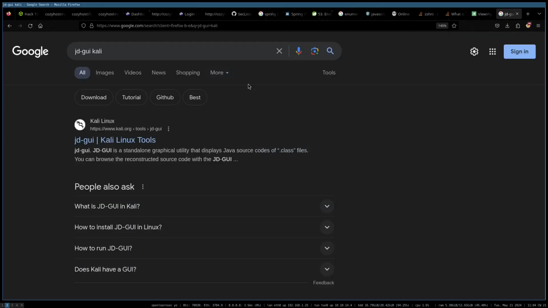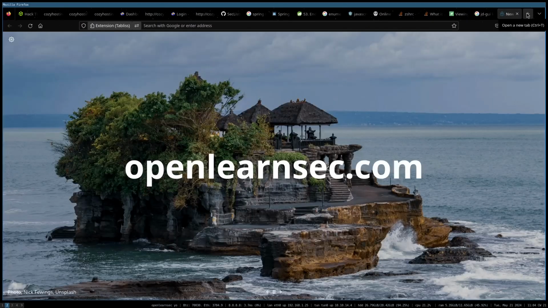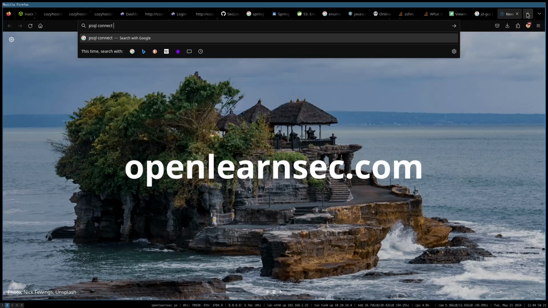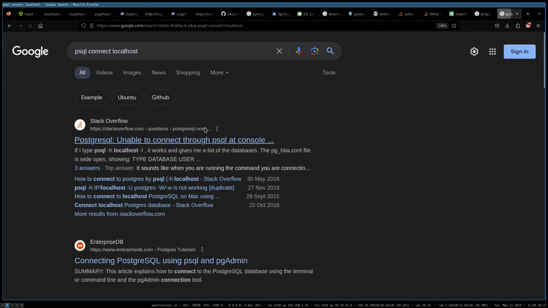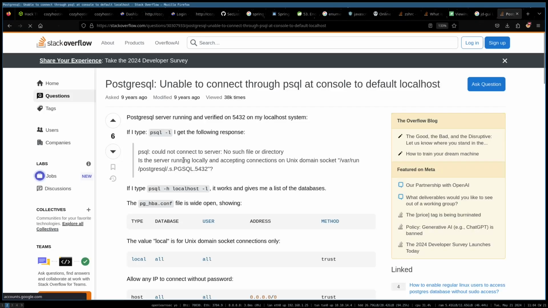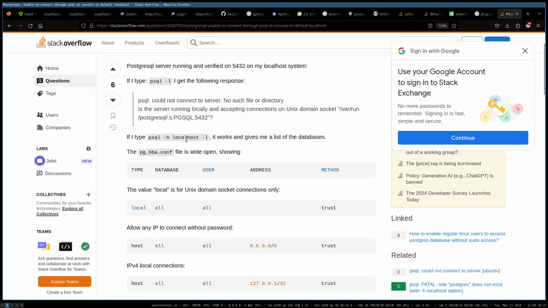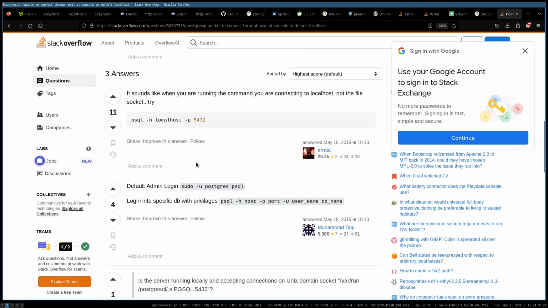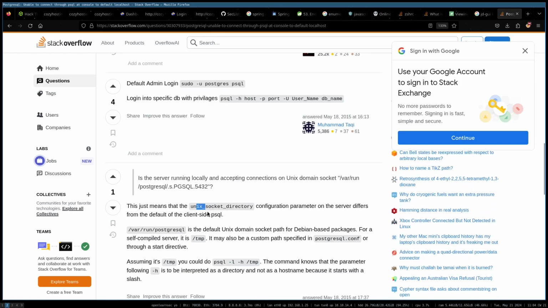Okay, let me think. psql connect localhost. -h localhost. -h -U. Okay. Yeah, it's using a socket by default.